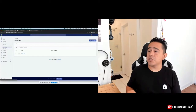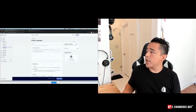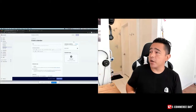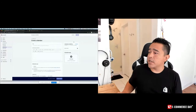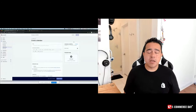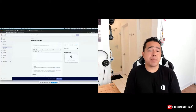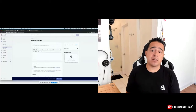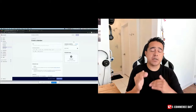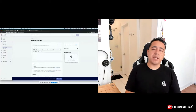Okay, so the first thing I'm going to do is click on collections on the left-hand side. I went to create collection. And this looks very familiar, right? Very similar to adding a product. Now, in this case, we have the option here of adding a manual or automated. So manual is great for, say, you have editor's picks, or you have top sellers, things like that you want to manually manage what goes in and what goes out. But say you're a big time clothing company, right?